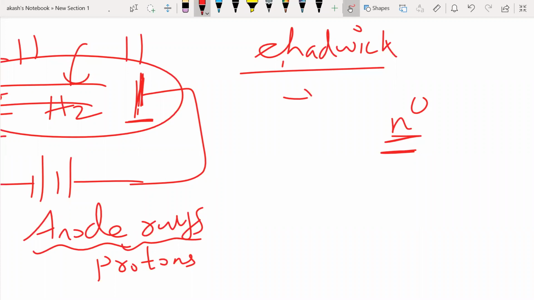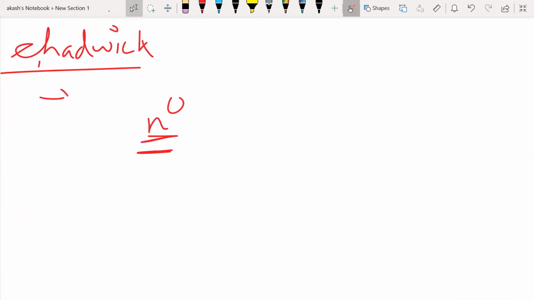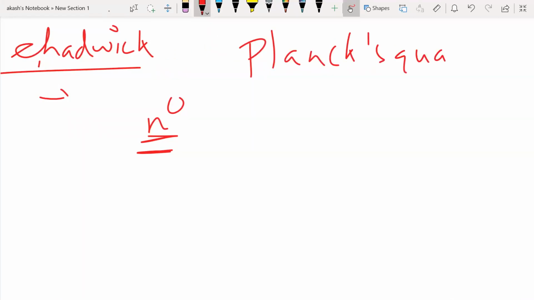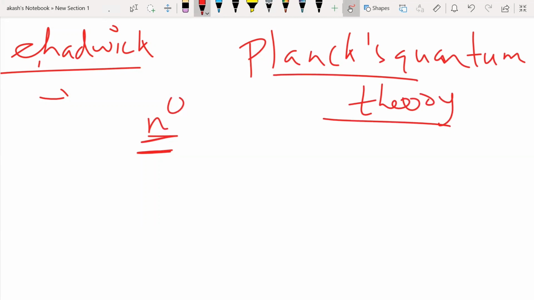Even though these were discovered, how these things are arranged inside an atom was still a question, because nobody was able to give a proper answer. Before we go on to see the next theory, there was an evolution in science, and that was Planck's quantum theory. I can speak about this for another 2 days, but I'm going to give it to you in a nutshell.